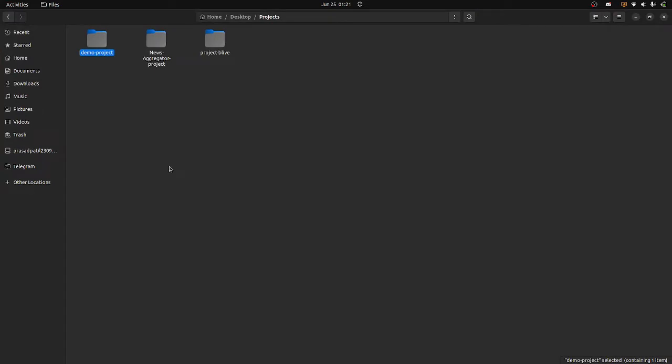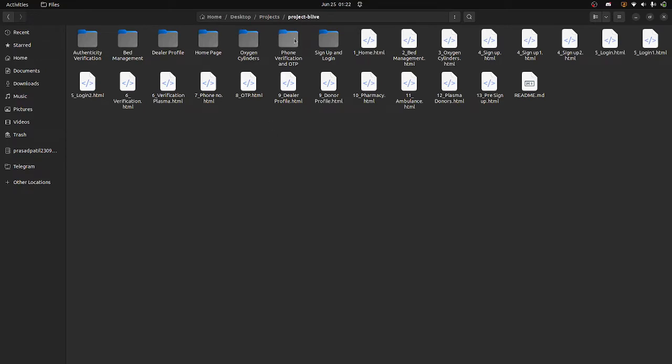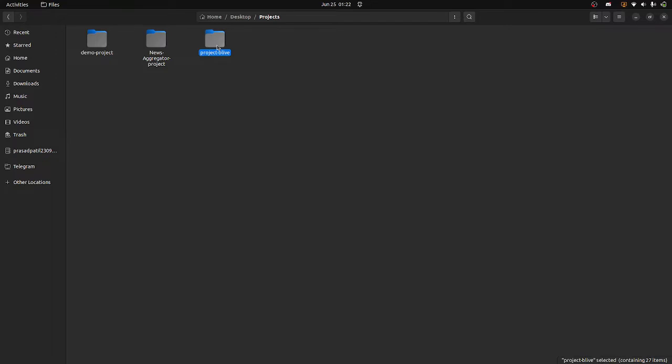So what you should do now, suppose you have made your project in VS Code or something else, then there will be the files of your whole project. You just go to that folder. Suppose this is my first year project folder.